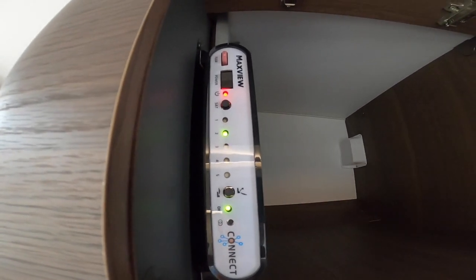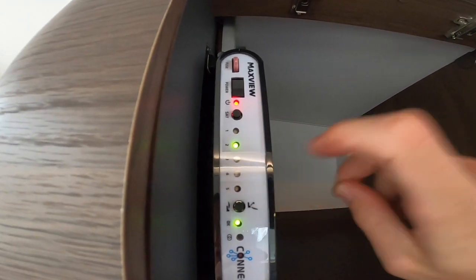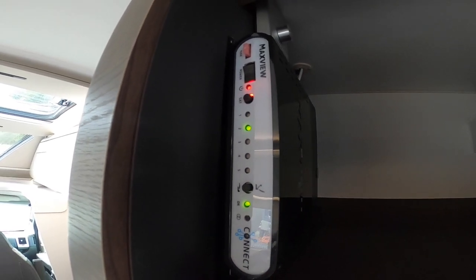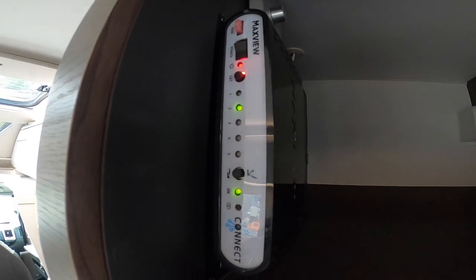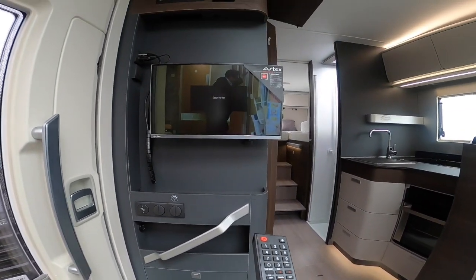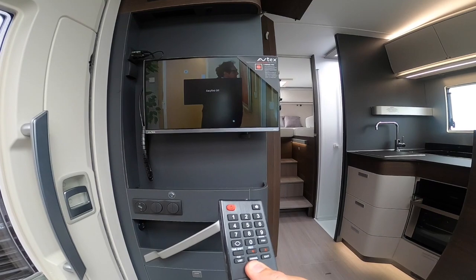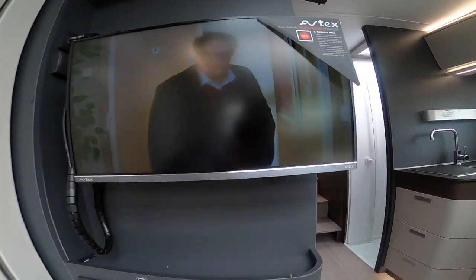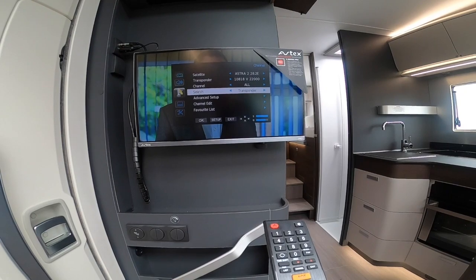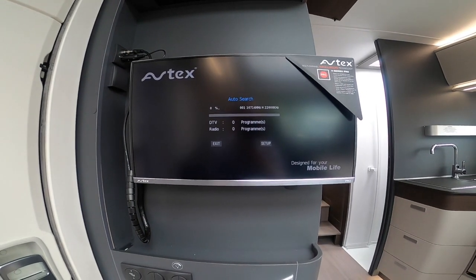Should you want to change the satellite as you move further down into the bottom of France, Spain, Portugal, if you're going to take this abroad, you just press and move along, but you'll probably be advised what best satellite is available. There's various satellite apps and websites, so you can find which satellite's best for your location. And then what you'll need to do is, if you press AQT, which is this button here, press and hold, easy find on, just press and hold. If you put easy find on, it will find the channels where you're at. But you can do an auto search like so, and it'll find as many channels as it can where you're located.